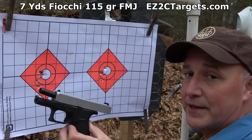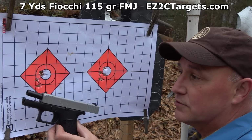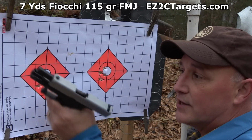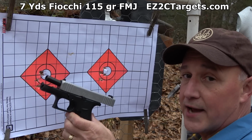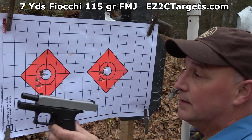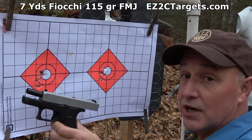I didn't hit record on my camera. And so this is two 5-shot groups. And I'll tell you guys, I really should have been able to get them all in just one hole. It's that accurate. But it's cold out here, and I've done a lot of shooting already. Not making excuses, but I'm just saying this gun will shoot better.